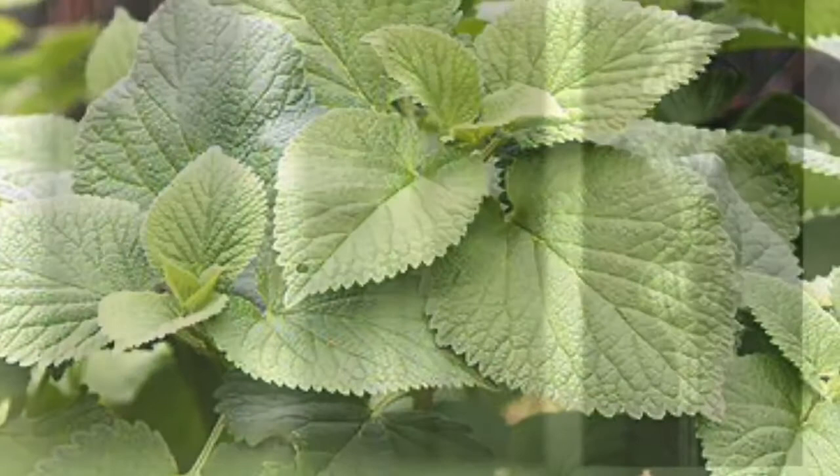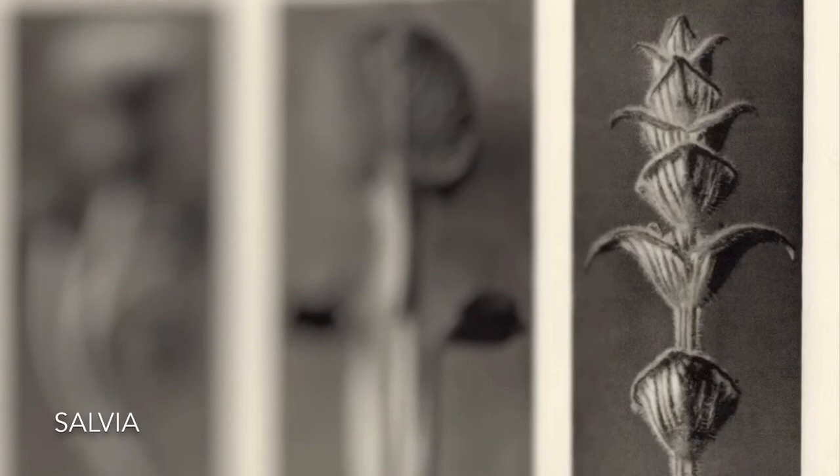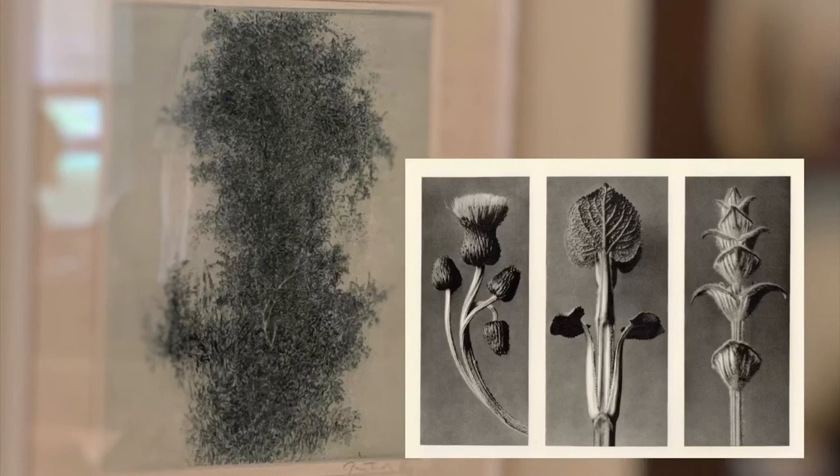But I digress. The last photo is a species of salvia flower, magnified six times. This image could easily be mistaken for a detail of the metal ornamentation on an Art Deco building. I'll conclude by circling back around to an image I discussed in an earlier video, Gabor Petrides' Wisteria, which also depicted nature's flora in a dark vertical column, isolated against a stark, blank background, as if to single the image out for study and contemplation.